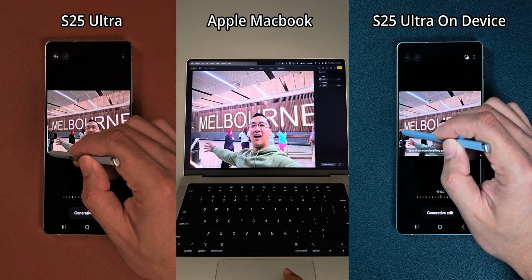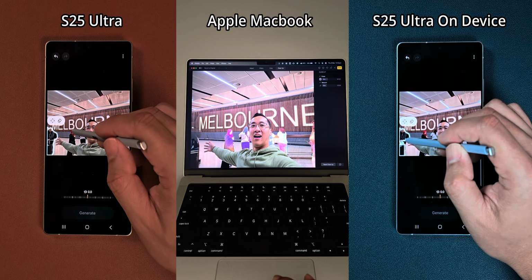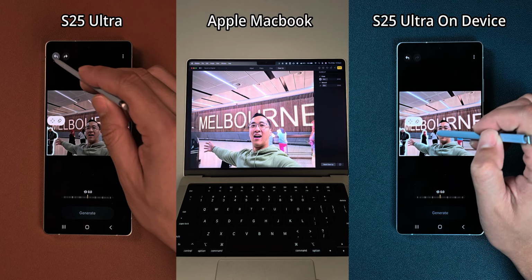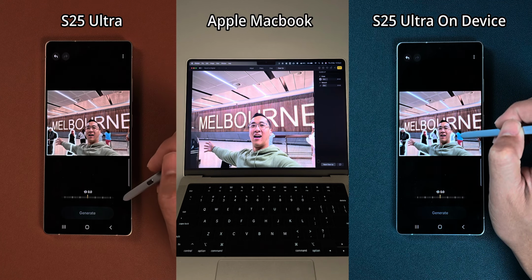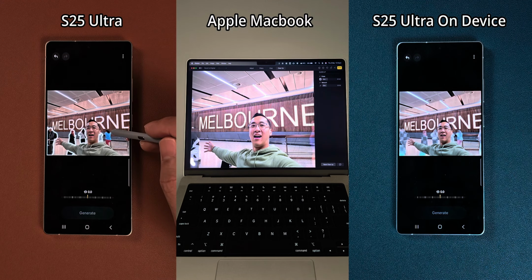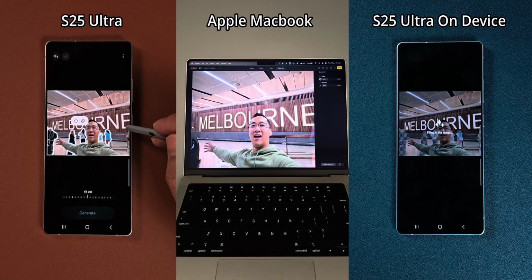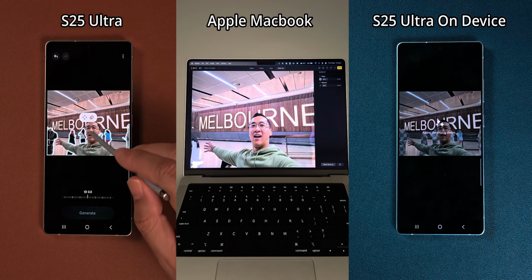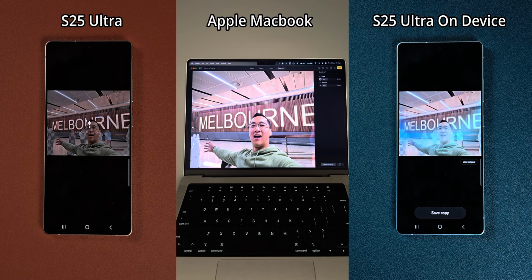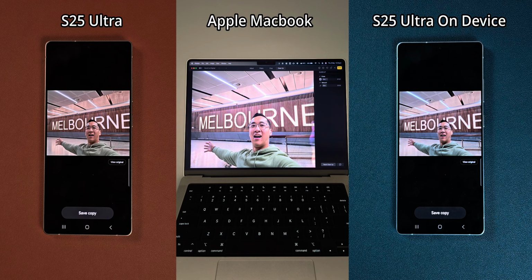First off the ranks are the S25 Ultra, the Apple MacBook, and the S25 Ultra processing on device. Samsung's object detection system is second to none, being able to accurately detect objects in the background and select the right things to remove. Apple Intelligence is a bit of a mixed bag, as while it does detect the right background objects, sometimes removing them is not perfect, and I ended up having to scribble over them to actually remove them from the background. Funnily enough, this was the best version I was able to obtain after much scrubbing as well, as several other attempts completely messed up the removal of the black suitcase in the left corner.